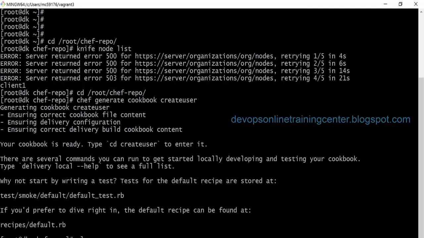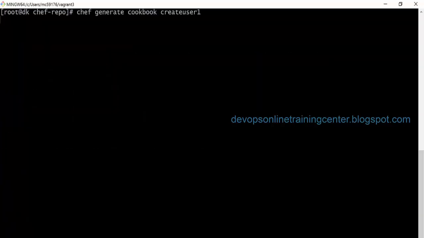This will create another cookbook. So okay, that will anyway work, include cookbook.